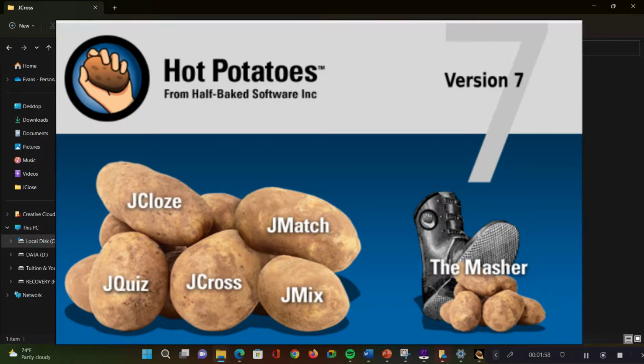So in this video, I'll be showing you how to use the JCross application in the Hot Potato suite of applications. We'll be using this application to create crosswords or puzzles for the learners. Mainly, JCross is used for creating starter or plenary activities just to help the learners explore concepts that they've already covered in class, and you want to test if they remember or they master the concepts. So you can use this application to create activities that help the learners with practice retrieval. And so without wasting much of our time, let's go ahead and open JCross.